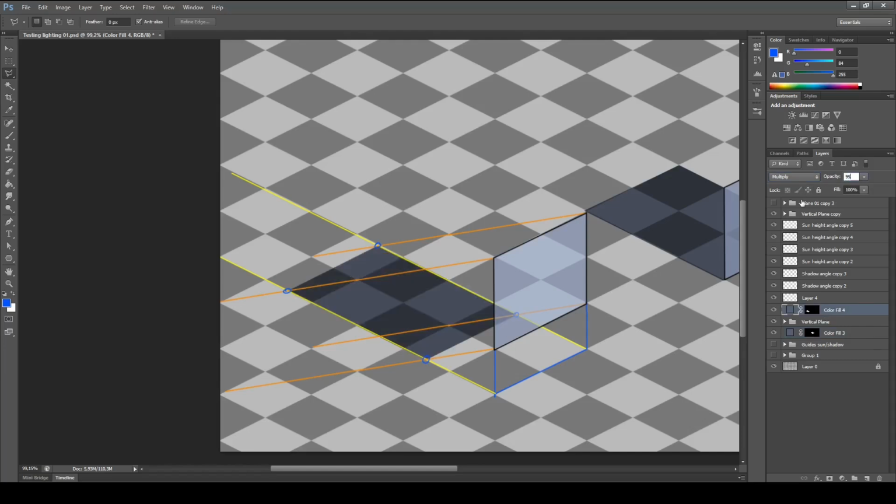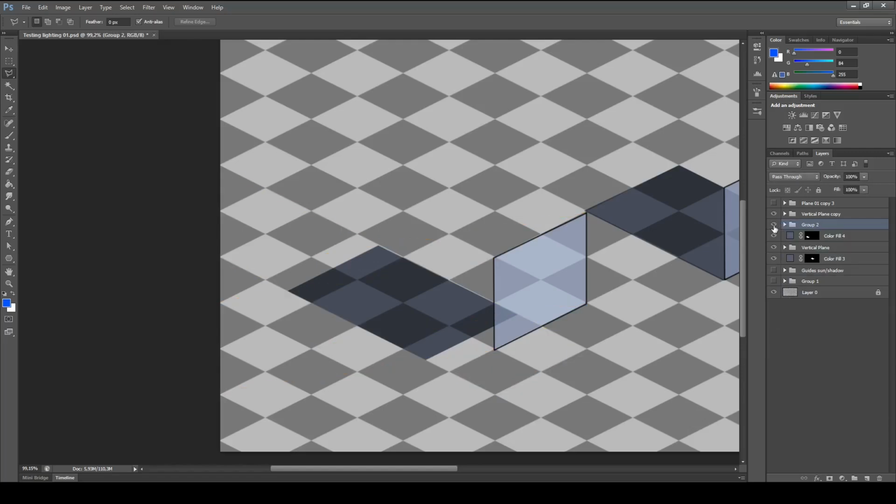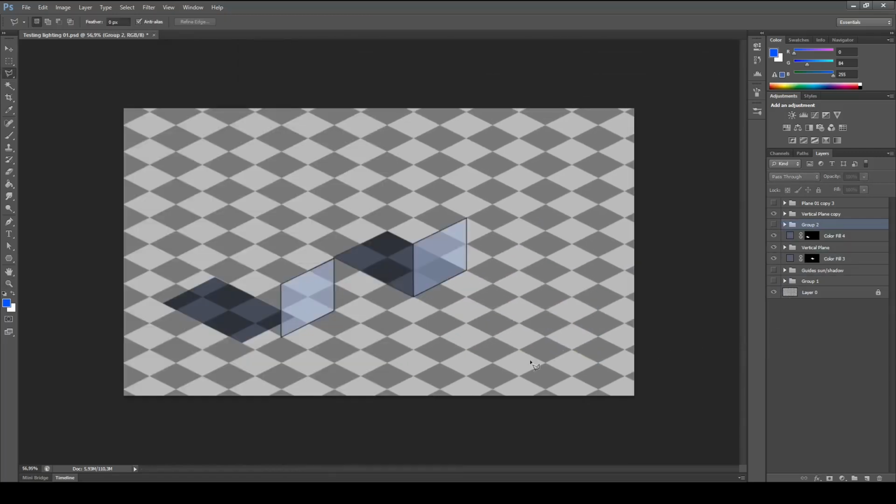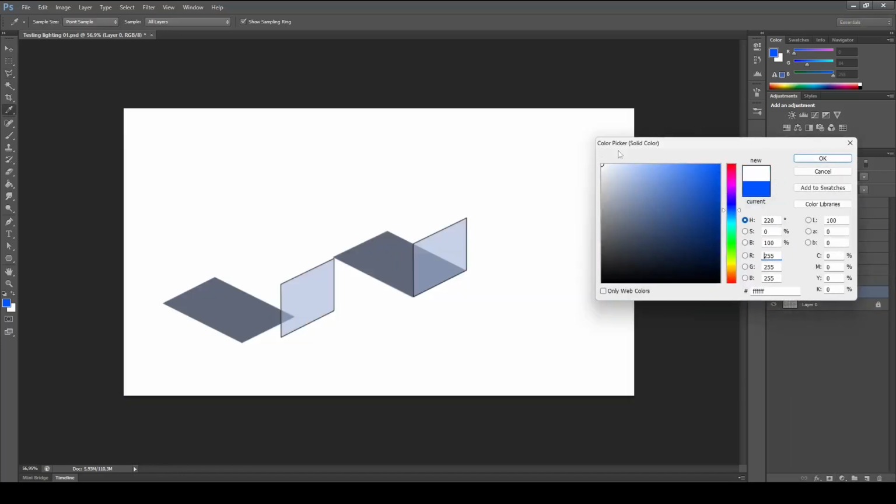Let's make it 95%. Let's put this also into a group. So this is our guides. So now you can see that this plane is on the ground and this plane is up in the air. So it moved up a little bit more into the air.